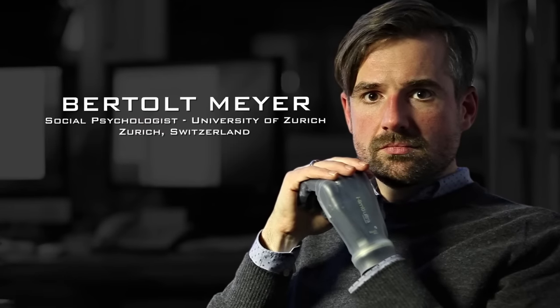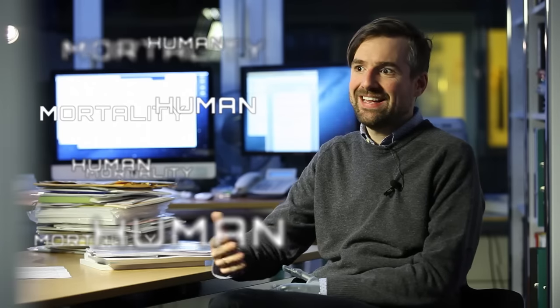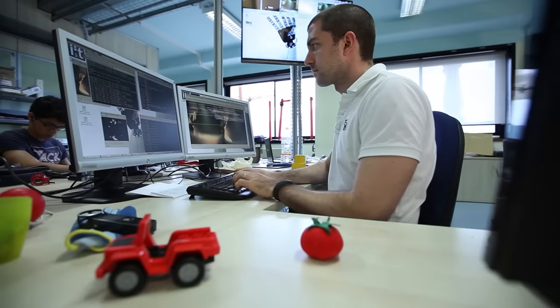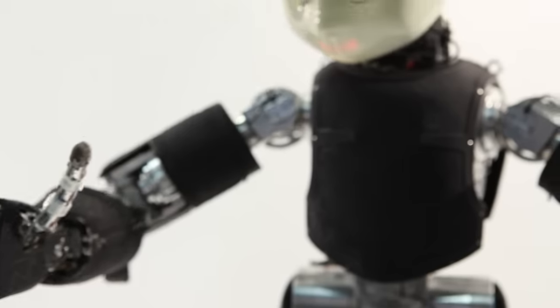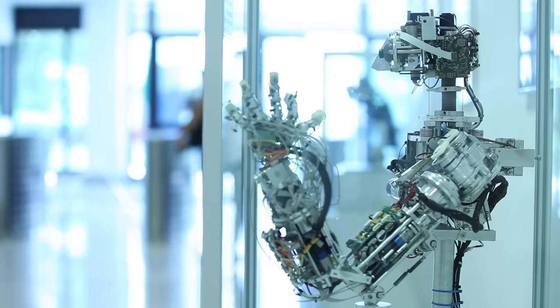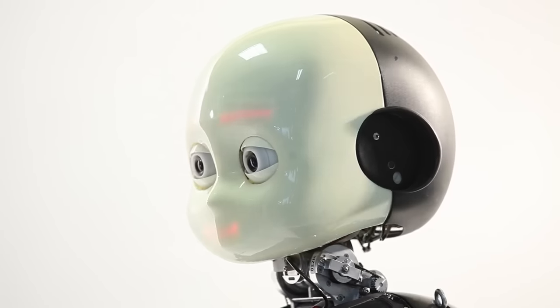The human race has always been fascinated by creating an artificial being as a companion for work and social interaction. Creating something is a way for humans to transcend mortality, and creating something almost human is a very strong way of transcending the short limit of time we have here on earth. iCub and other projects are laying the foundations for a future in which robots will share our everyday spaces. To do so, they need to be shaped like us and interact with us in a safe way. We need robots that we can trust.